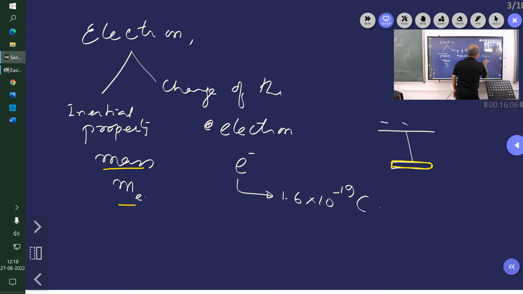If you give a gentle twist to this, it will slightly rotate like this, and it will make some small angle theta. Now, if you remove your hand, the magnet which was slightly displaced will once again return to its original position on its own. You don't turn it, you keep it like this, it will by itself come back to its original position. I hope all of you have observed this. If you have not observed, fine, but trust me, it will happen like that.